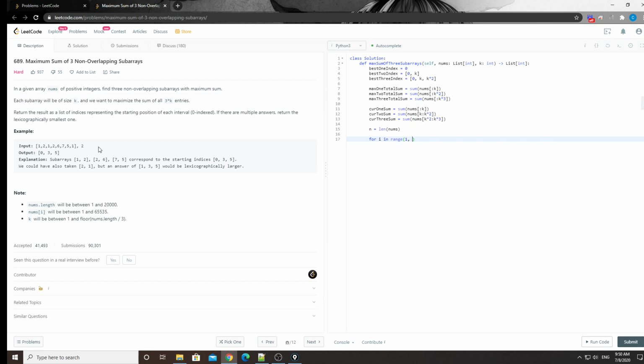We need to make sure we have enough space for all the three subarrays, so it's going to be n minus k times 3 plus 1. That's the range in which we have space for all the subarrays. Basically, we move all the subarrays to the end of the array.